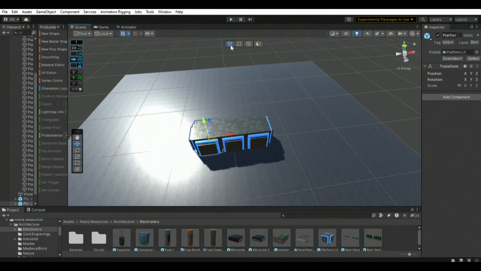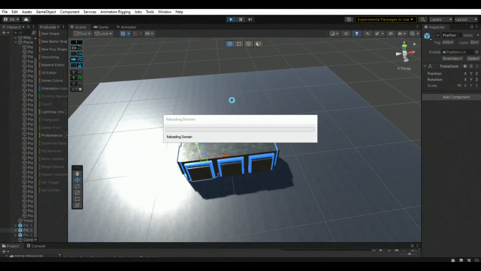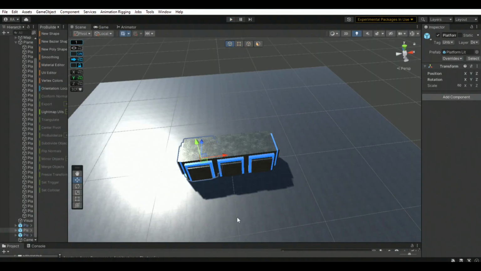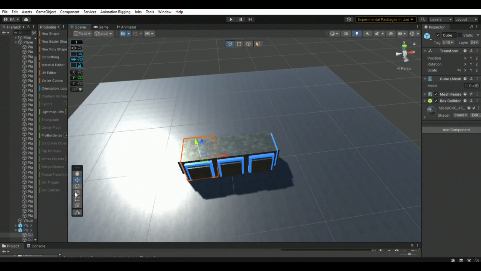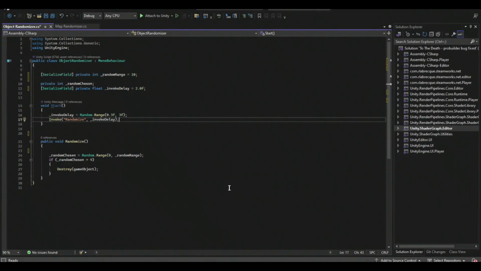So at the moment, I've just got the 3 blocks there. If I press play, as you can see, the 3 blocks are just there in the world. There's nothing generative going on. So let's add a bit of code to these blocks. First of all, let's increase the amount of the blocks. All right, so we've got 5 blocks there. Now the code I'm going to use is this. It's a very basic piece of code, very easy.